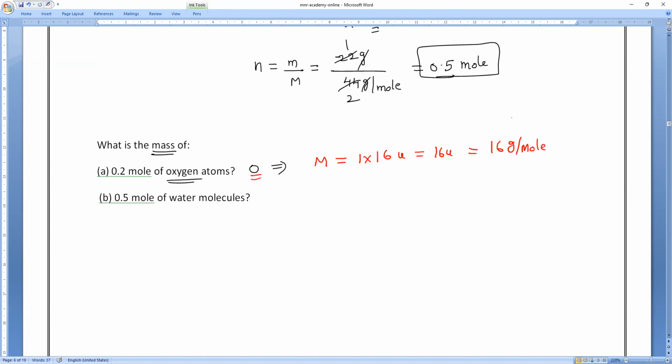Remaining all you solve. Mari, you all proceed. No need to wait for me. So now they are asking mass. We all know that number of moles is equal to given mass divided by molar mass. So we want mass. So mass is equal to number of moles into molar mass. How many moles have they given? 0.2 moles. Check it everybody. Into molar mass, 16 gram per mole. So mole will get cancelled. The answer is 3.2 grams. Am I right? Verify it.